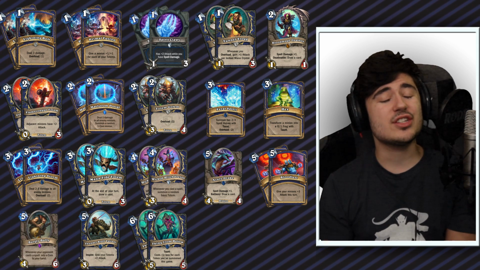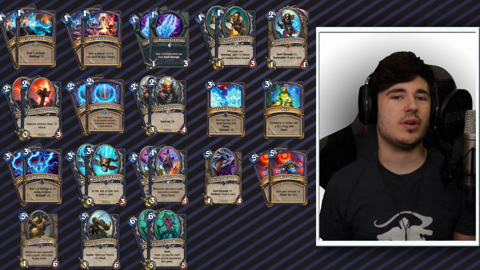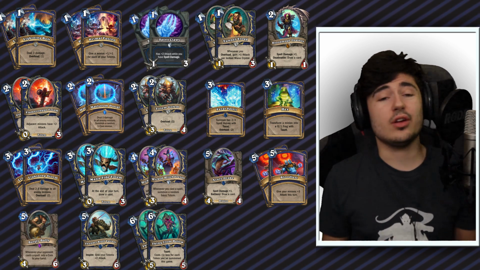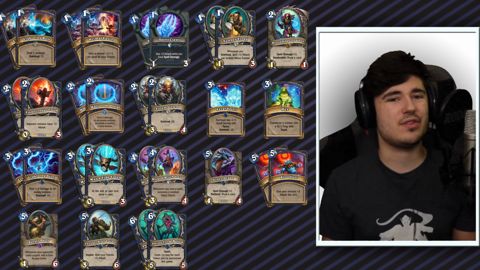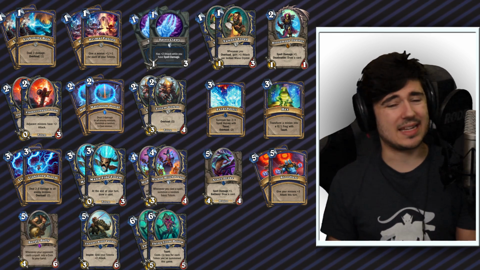Again, I run 1 of each, and some would argue that you'd prefer to run 2 of one or 2 of the other, but I really like the balance that 1 of each causes. Drake is obviously a fantastic card. We do already have a lot of card draw and a lot of spell power, but Drake just adds to the flow of the deck. It feels very nice. It's a card that priests find very difficult to deal with, and you're never really disappointed if you're top decking this.